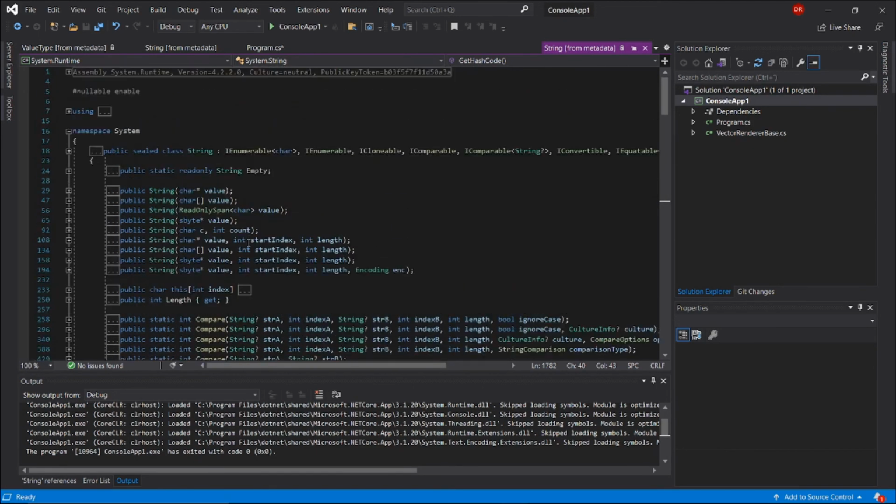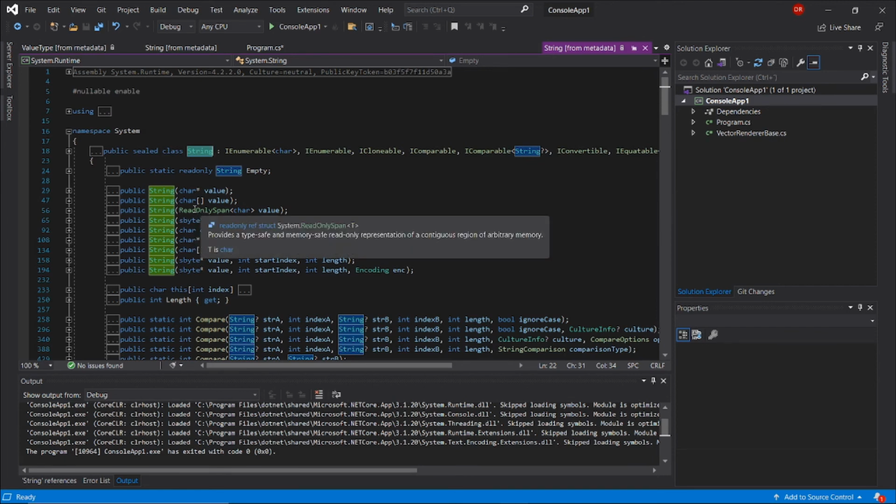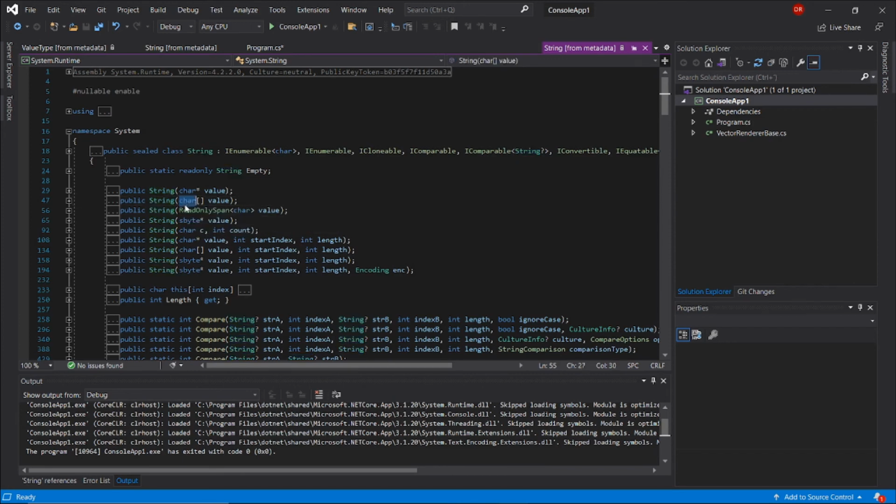Now, this is a string object, and maybe you are thinking that it is going to use the address, but it is not, because a string is a sequence of chars, as you can see here.